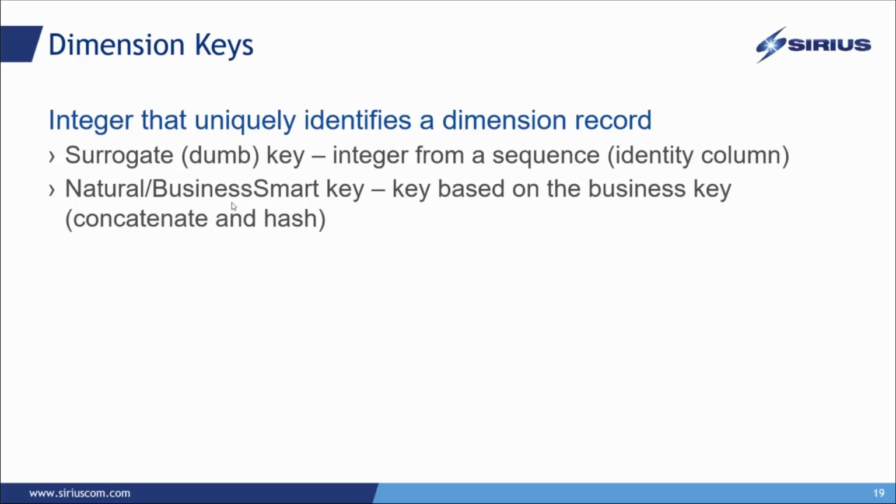So either take the business key that you're absolutely sure is going to be unique and hash it, or just create dumb integers. The benefit of using your business keys is that when you populate your fact table, you don't have to join to the dimension table to get the unique ID, the dumb key. But you can run into problems like, suppose you join data from multiple systems or businesses merge. You may end up with business keys that collide, whereas with surrogate keys, you don't have that issue.